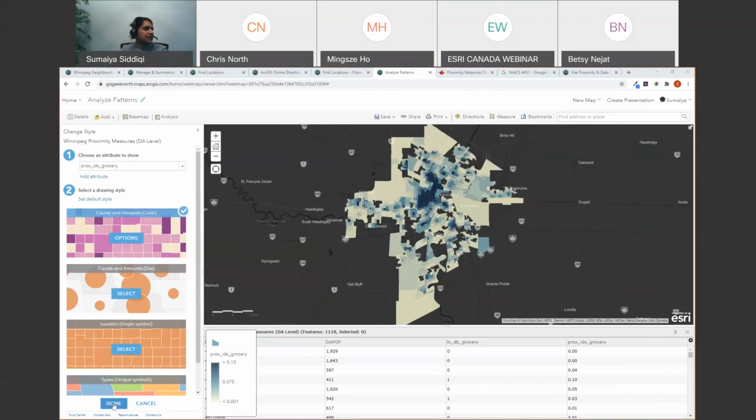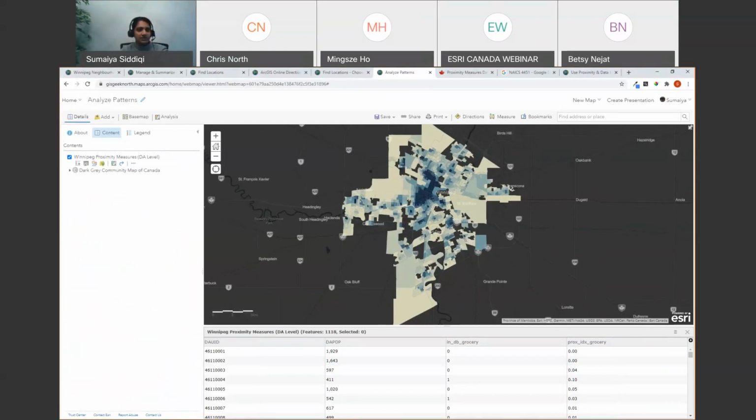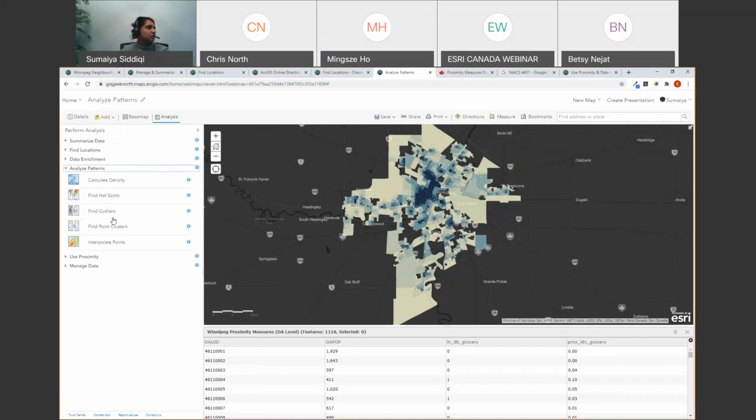Okay, so we did a simple visualization, and we're able to see that there is greater proximity in the downtown area, which is kind of expected, with more people and more locations. But let's take a deeper look. I am going to perform an analysis, and I want to use, in my Analyze Patterns toolkit, the Find Outliers toolset.